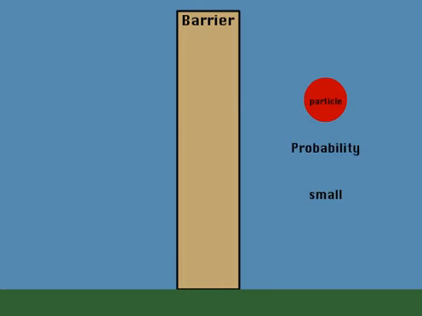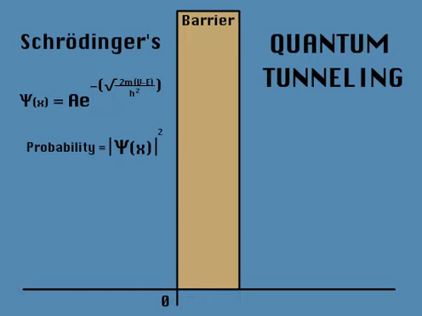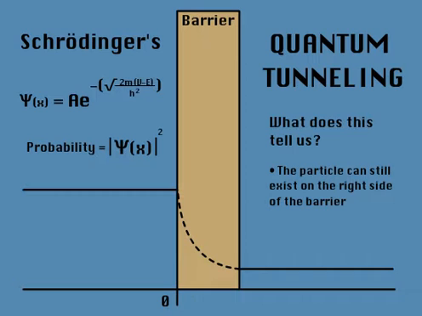what quantum tunneling is. After applying Schrodinger's equation, which is used to estimate the probability of a particle's location, the probability of the particle being on the left is this line. For the particle being in the barrier, it is represented by this line, essentially an exponential decay function, where the probability drops quickly, but is not zero. Then here is the probability for the particle being on the right side of the barrier, where it is fairly small, but still not zero. Although the probability is small, quantum tunneling ultimately tells us that it is possible for the particle to exist on the right side of the barrier.